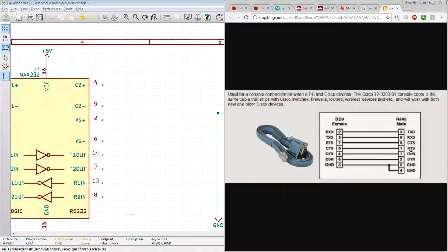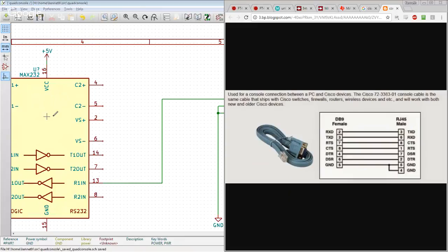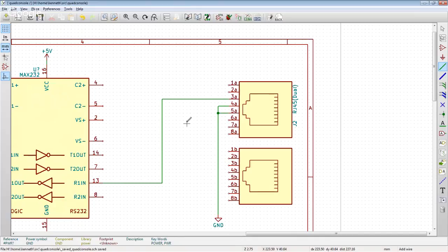And this is where there's going to be no winning. Because the RJ45 male. So pin 3 on the Cisco device is TXD, which means that what we would want to do is wire pin 3 here as RX. That's what we would want to do. If the only thing that we were ever doing with this was plugging this breakout board straight into Cisco devices using a straight Ethernet cable, we would want to do this.